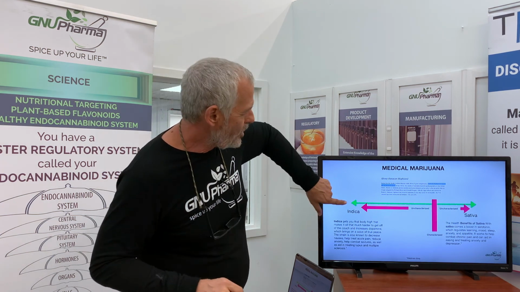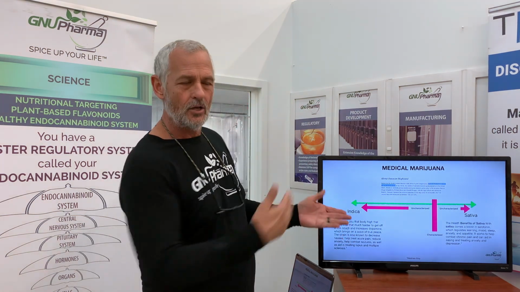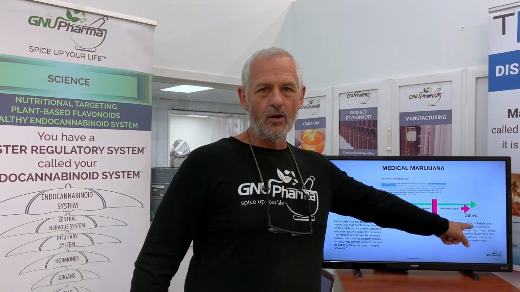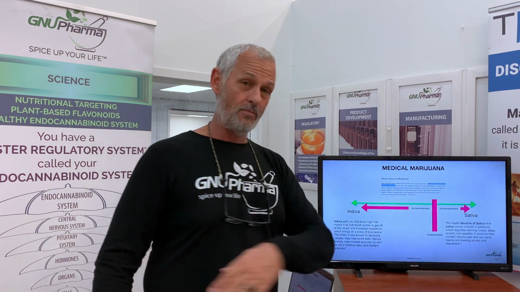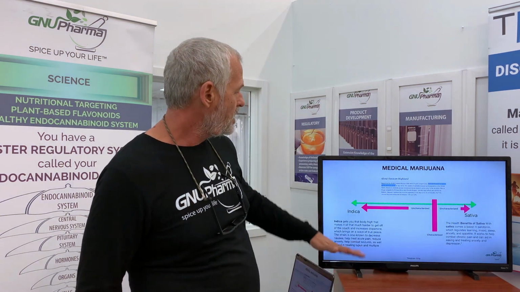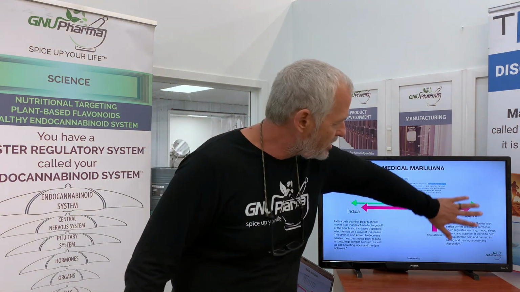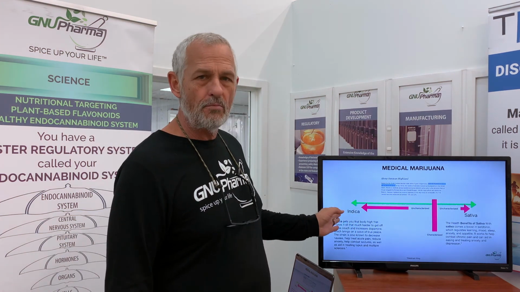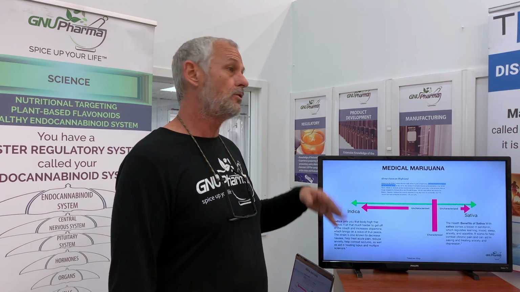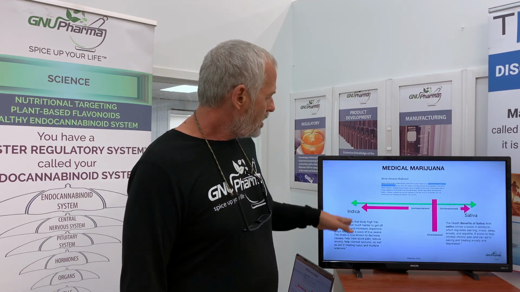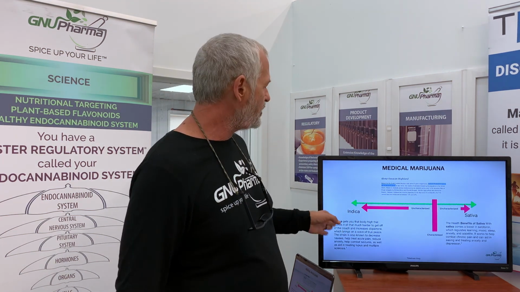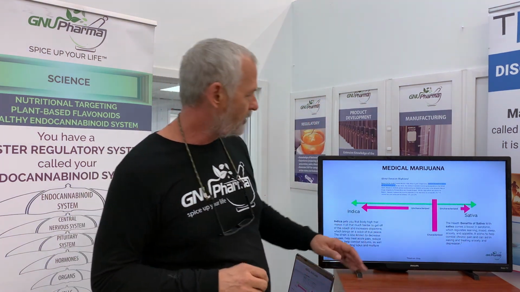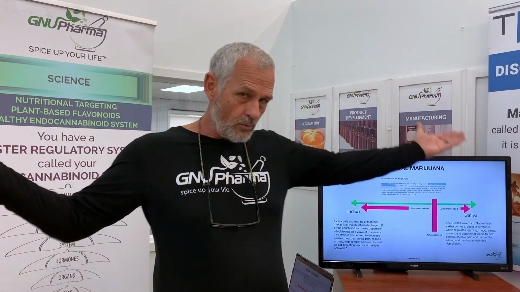Medical marijuana runs a continuum between indica, which affects your endocannabinoid system in an extreme way, to sativa, which affects your endocannabinoid system in kind of the opposite extreme way. So again, cannabis affects this system. It kind of pings the system all across its function. And this is very important because an indica strain of cannabis, something with a lot of CBD and no THC, is going to manipulate your body in a different way than something with a lot of THC and no CBD, which we'll talk about in great detail later. But again, it runs a continuum.